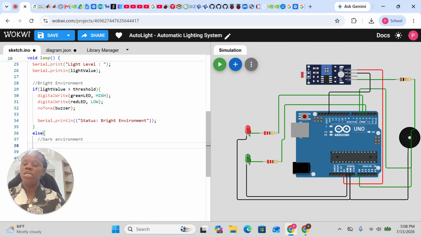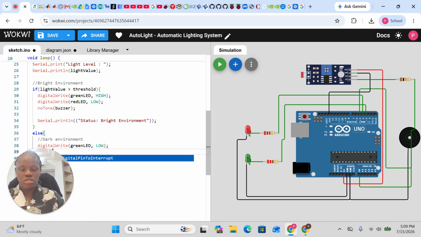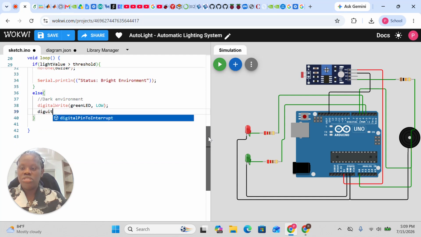what would happen? Then the digitalWrite: the green LED would go off. I need to see what I'm typing.